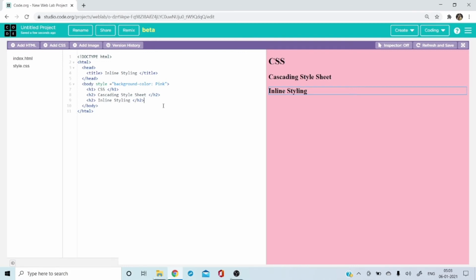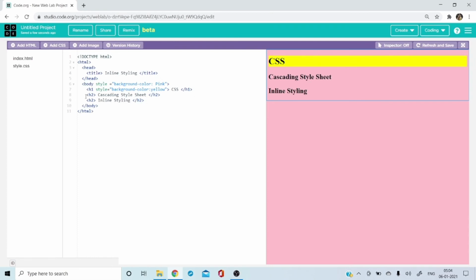Now suppose I have to change this heading color, this CSS, this and all. So what will I do? I'll do the same thing over here as well. See, I'm going to write here. See, it came on its own, style, and then what you have to change? You have to change background color, and maybe you say yellow. All right. So can you see this? What happened here? This background color changed to yellow.